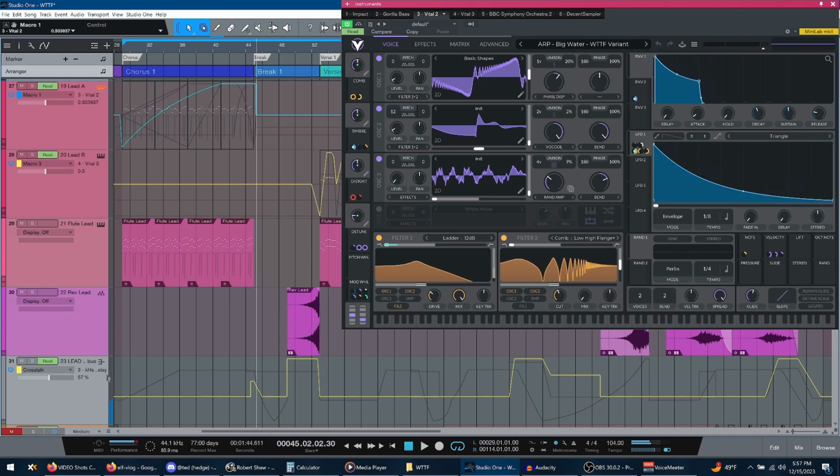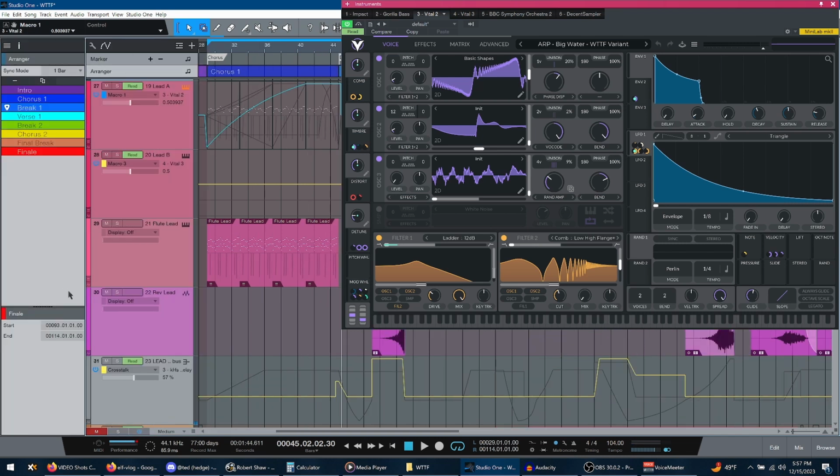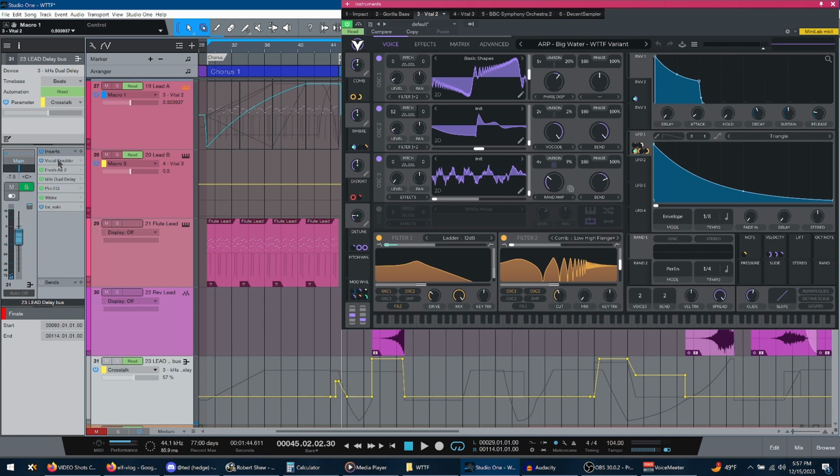Now, on top of that, we have a crap ton of modulation going on the bus mix. So right now on the bus, let's take a quick look at the plugins. What are we rocking here? We are rocking Voice Doubler, Fresh Air, Kilohertz, Dual Delay, which is a really nice delay.